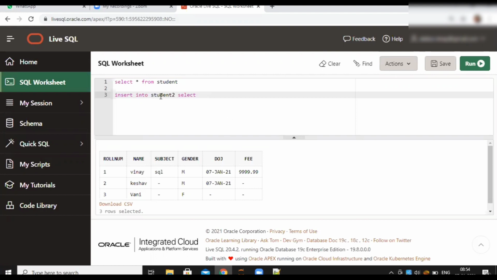You have to use insert into student, then values, and I say here 1. Then I run this.